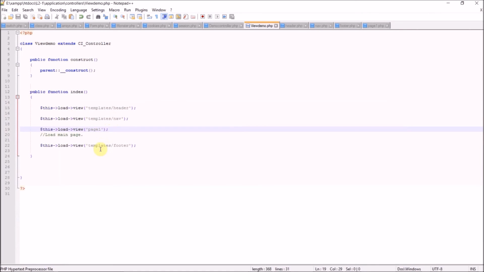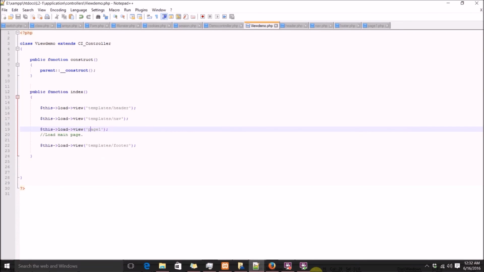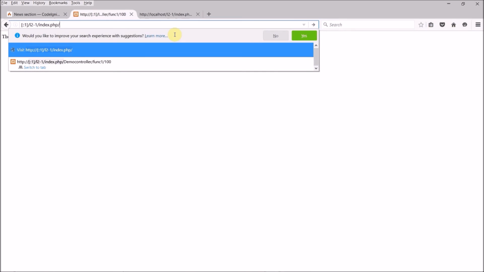So I'm just going to load this page and load the footer. So let's look at what happens when I do this. Here, remember, it's index.php/the controller, which is view demo, and I don't have to put index because index is the default.